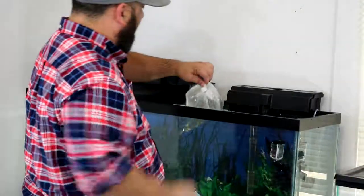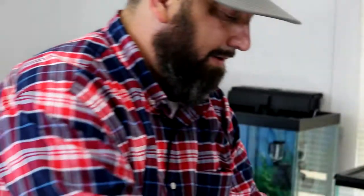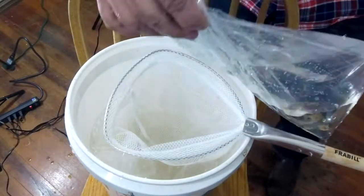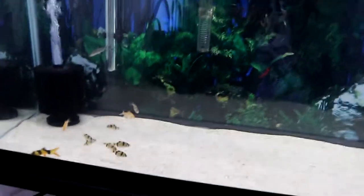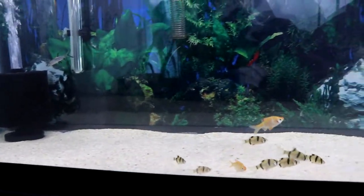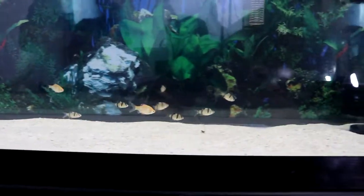And last but not least, our 7 baby tiger barbs. They're so cute. Put those bad boys in right now. Lucky 7. The fish are in the tank and they're schooling up already, I can see. The 2 albinos are going right in with the barbs. I love how they're schooling together.